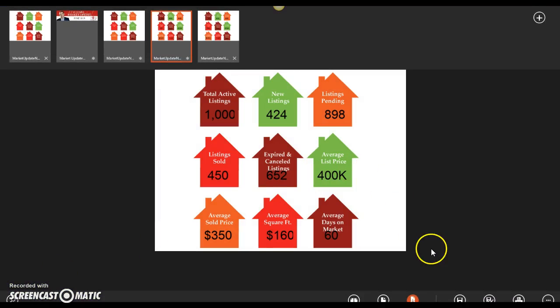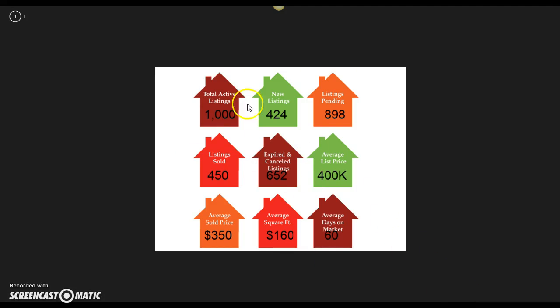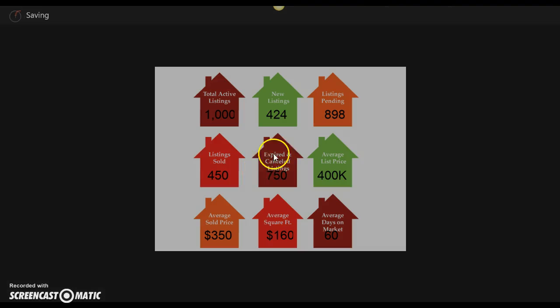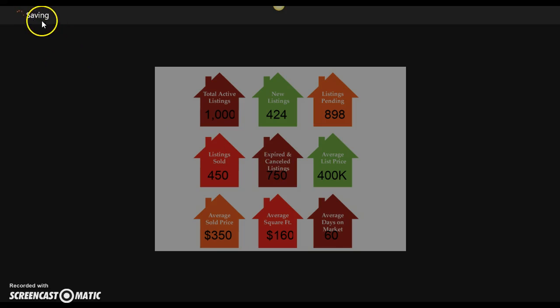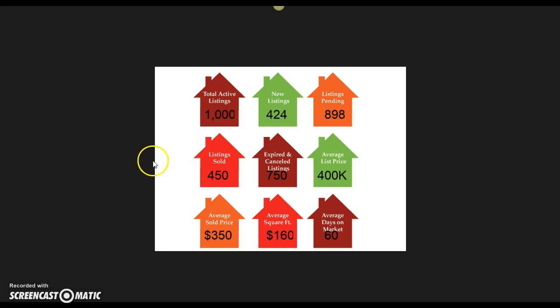Then I can click on it, right click off of it and click save, and that'll save all that information. And if I notice that I made a mistake, I could always come back, edit that, click off of it, right click, click save, and it'll save that information. As you can see, it's saving up here. All right.